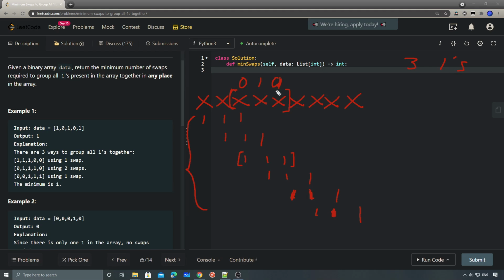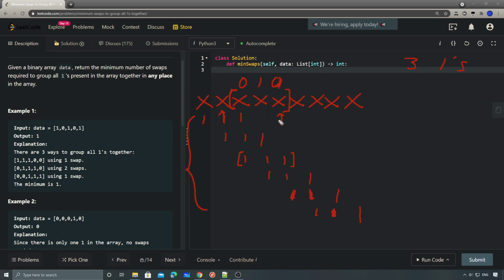So now the problem turns into how we can efficiently calculate the total zeros in the given sliding window. Obviously, we can use two pointers, where the first pointer is the current one and the second pointer is here. Every time we move the right pointer to the next state, if the new one is a zero, we increase the zero count. Meanwhile, we remove the last one, and if it is a zero, we also need to decrease the zero count.